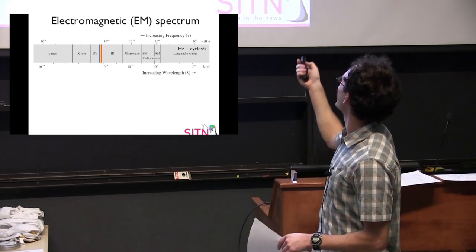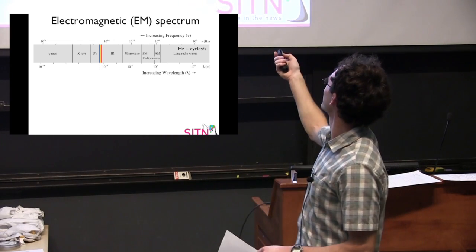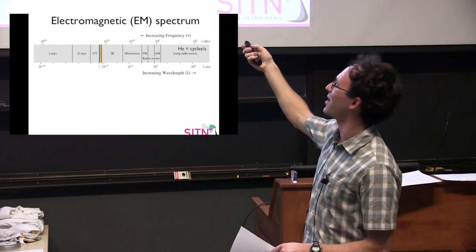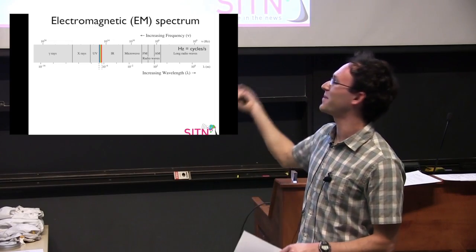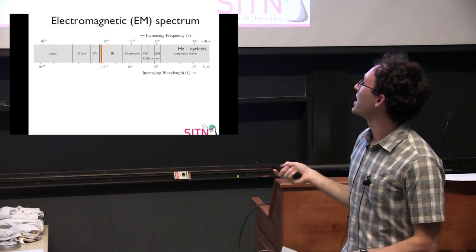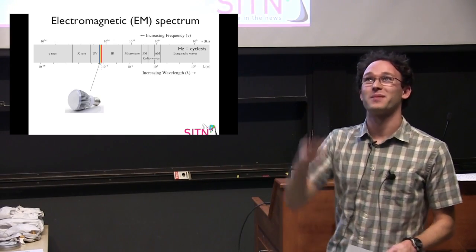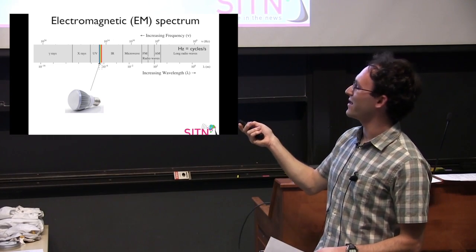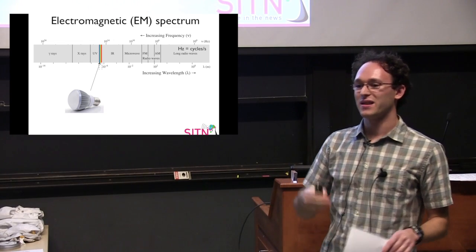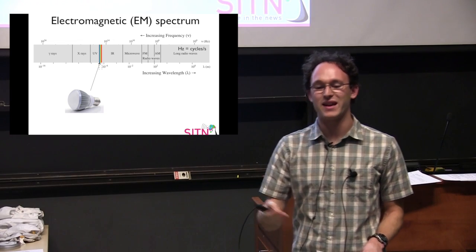The thing to note is that the wavelength times the frequency, as I said before, is actually a constant no matter the size of the wavelength. The frequency will always be different, such that if you multiply those two numbers together, you get the same speed when in a vacuum. And you're probably most familiar with this tiny section here, which is visible light. From the lights coming from here, you get white light, which is actually composed of all the colors of the rainbow. So anything that you see in this room is just due to visible light bouncing off it, and then that light hitting your eye.